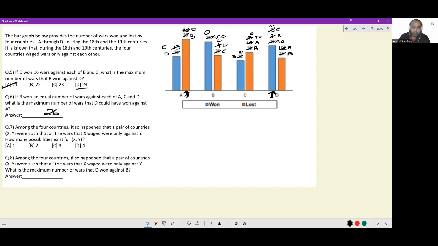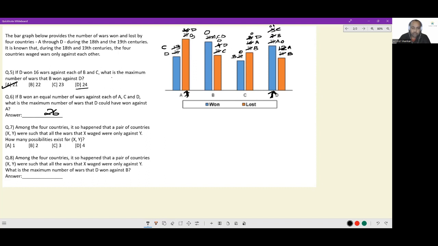This is very iterative in nature, and every time you have to go through the process all over again. Without that, it is not possible for us to arrive at the answer. You can perhaps come up with some other arrangement or some other distribution of wins and losses as well. But you have to simply ensure that there are sufficient number of matches left that a team is winning or a team is losing, and recording of this nature is important. Maybe not a bar graph, but A, B, C, D. You will write down the wins and losses and cancel stuff out over and over again.